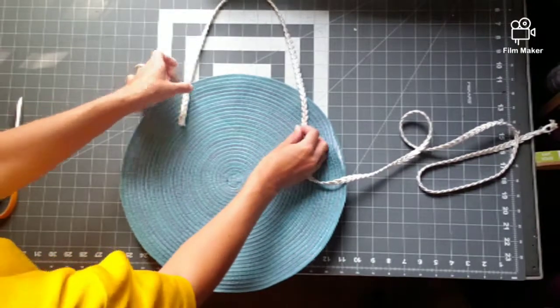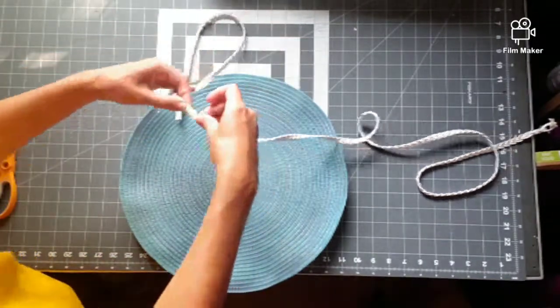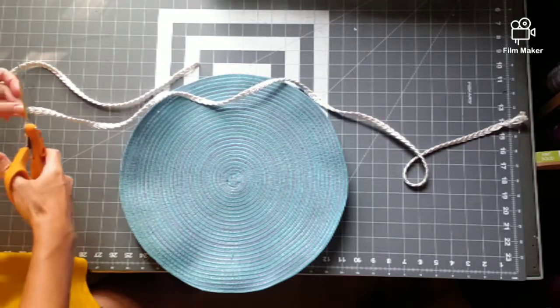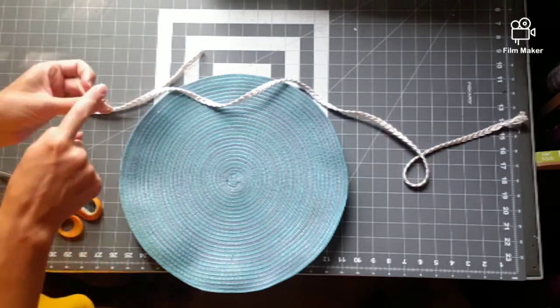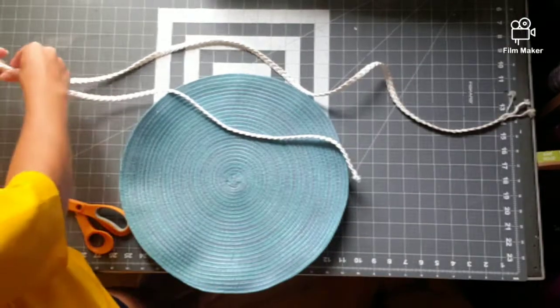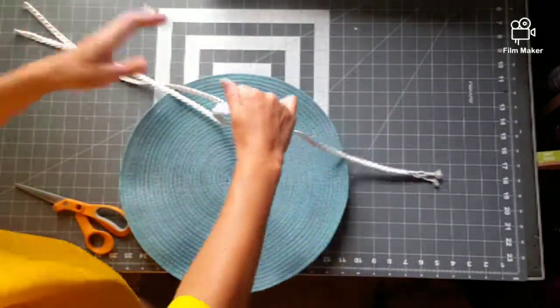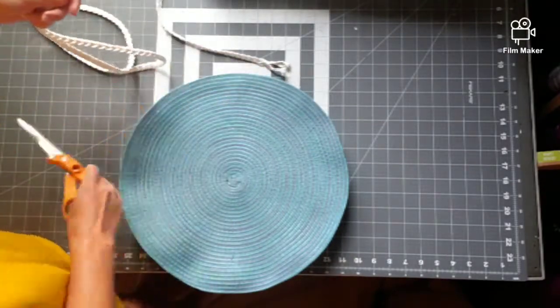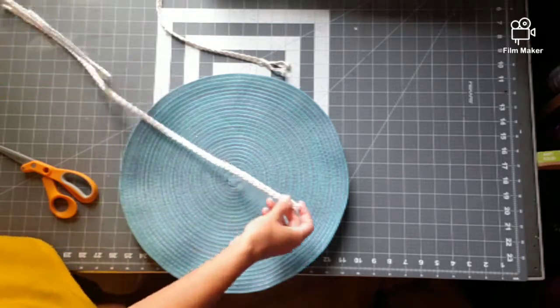But so just decide how long you want the straps to be. You can do one big strap and then attach it to those side pieces of ribbon. I decided to do 2 smaller straps. And then obviously, if you do 2 straps, make sure they're both the same length as each other.